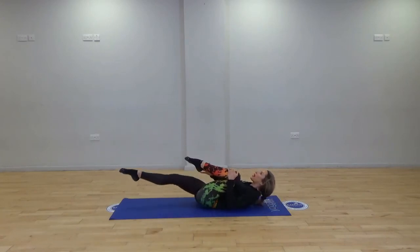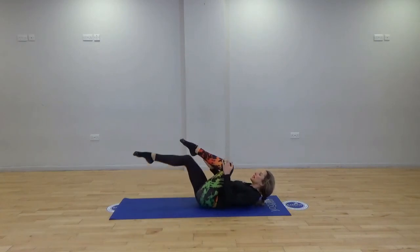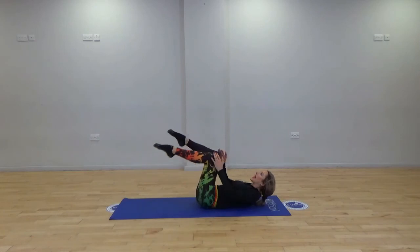Breathe in and breathe out. Nice and controlled movements. Fully lengthen the leg.